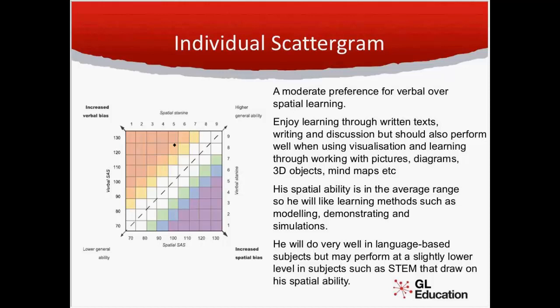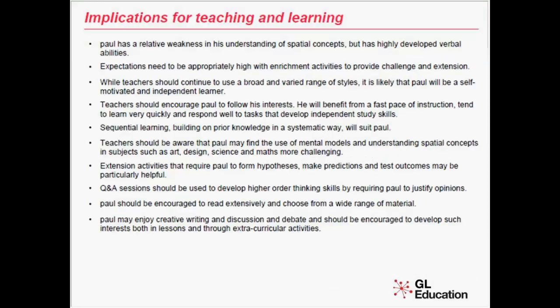It then goes further and gives you implications for teaching and learning about me. It says I've got a relative weakness in understanding spatial concepts, but highly developed verbal abilities. And that was true. Although I was a geography teacher, the part of geography that I used to find the hardest was the weather, and that's because it was more conceptual. You couldn't necessarily see it as easily. Expectations need to be appropriately high, with enrichment activities that provide challenge and extension. Absolutely correct for me. Whilst you should use a broad range of styles with me, I'm going to be self-motivated and an independent learner. Yeah, that was absolutely correct.